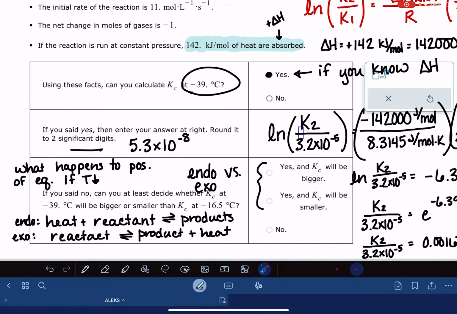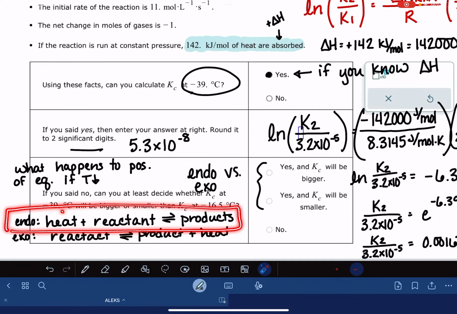And this part of the problem is going to be really, really specific to the conditions that have been given to you in your version of the problem, because it might be asking you what happens if the temperature goes up. It really totally depends on the number that ALEKS gives you. And the way that you answer it is going to absolutely depend on whether you're dealing with an exothermic or endothermic reaction. So for this particular problem, I know that I have an endothermic reaction. ALEKS told me that my heat was being absorbed, so I know that I'm dealing with an endothermic reaction.